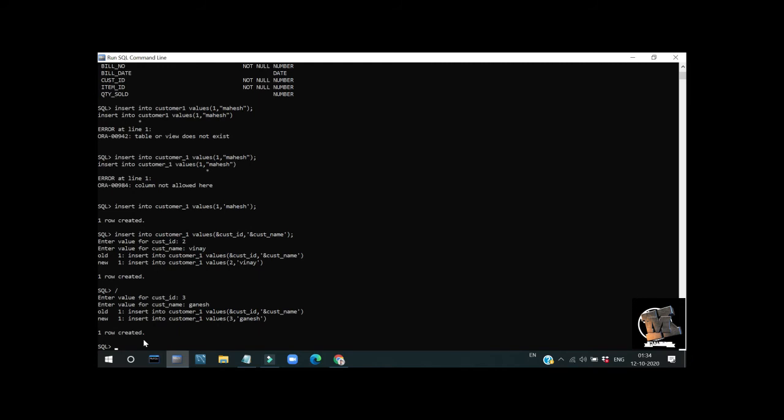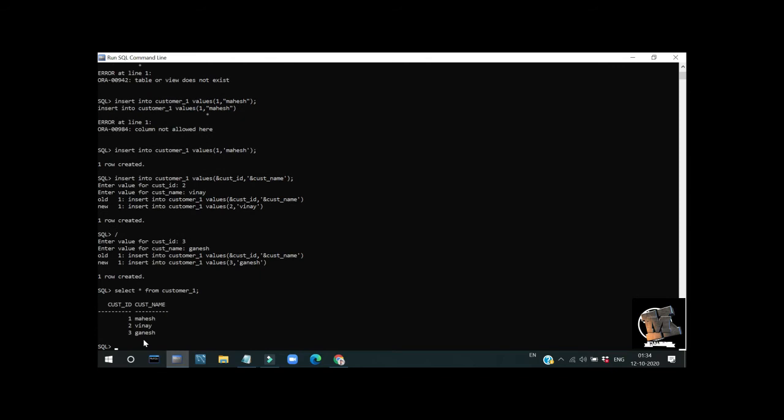Now I want to retrieve these inserted rows from the table. So SELECT star FROM customer1. So here you see the customer ID is 1, 2, 3 and the customer name is Mahesh, Vinay, Ganesh. Suppose we have a primary key, which means only unique keys.